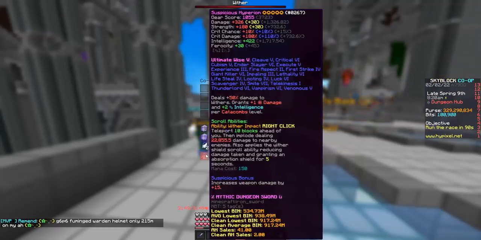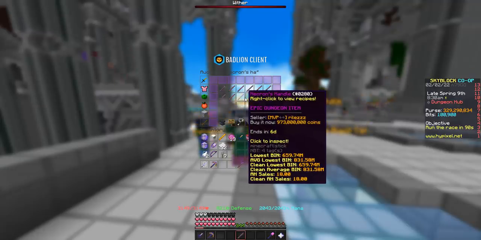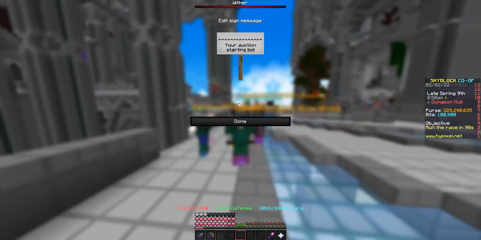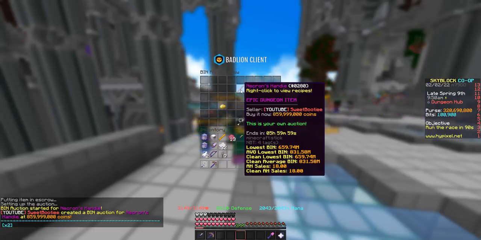Now, since I do already have a hype, we are going to sell the handle, and it kind of sucks because like a week ago, these things were going for like 980 mil cheapest, and now the cheapest is 860 mil. Still a ridiculous amount of money though, so let's go ahead and put ours up for 859 million coins. I don't even know if this is going to sell. We're probably going to get undercut, but there it is.